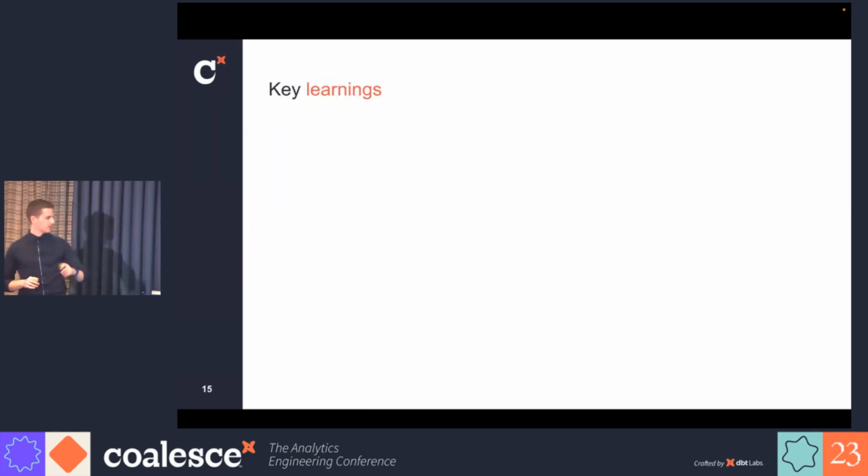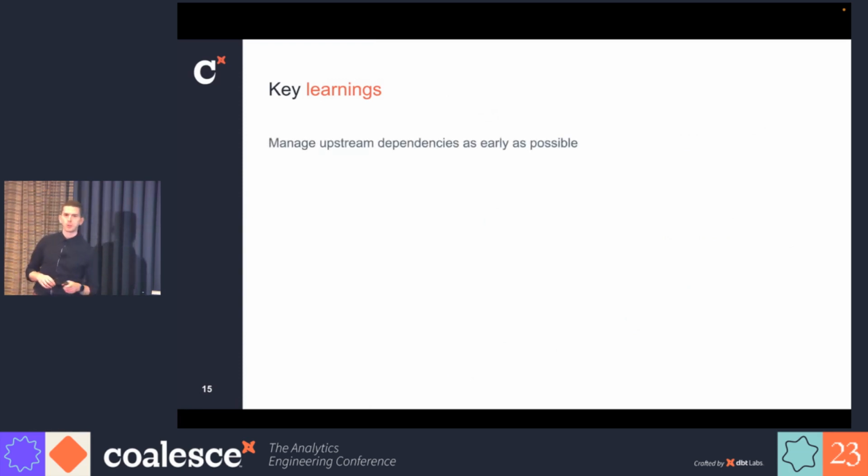Just to finalize, a few key learnings that we had here. So I mentioned earlier that we had some upstream dependencies. I would argue that you need to take care of them as early as you can, because you don't want to be at the end of your project idle, waiting for other people to help you finalize the work, right? So, as early as possible, you should try to talk about these things with your external dependencies. It's also very important, I think, to include buffers in your timeline.